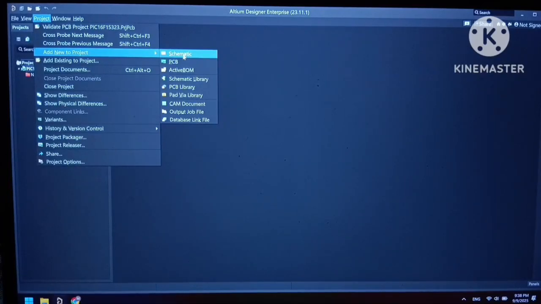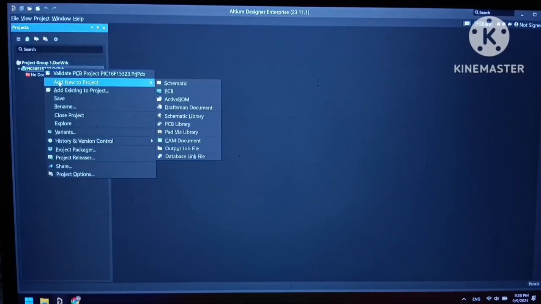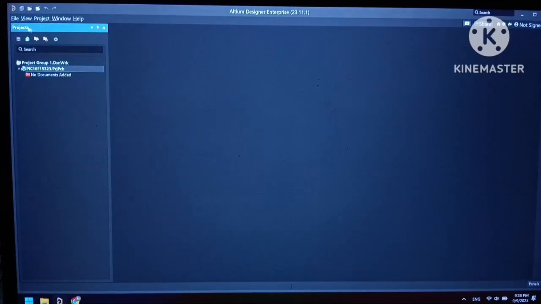If you click on this option, your schematic file will be created. The third option is to right click on your project name and Add New to Project, and you can see here your schematic file and PCB file. These are the three ways we can create our schematic file and PCB file.